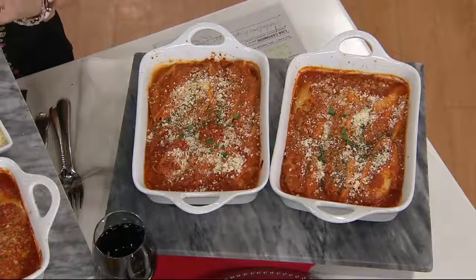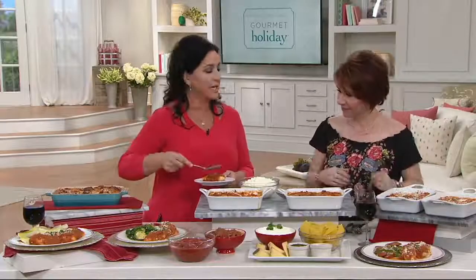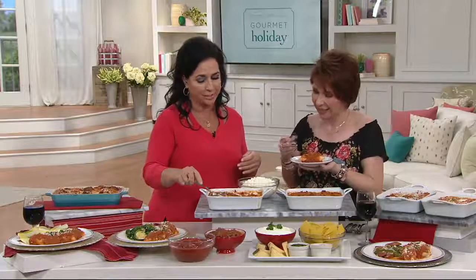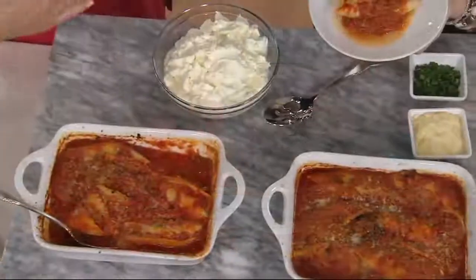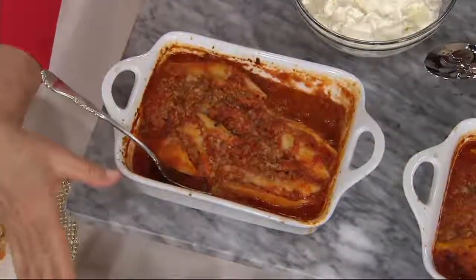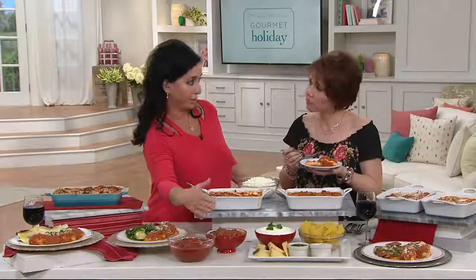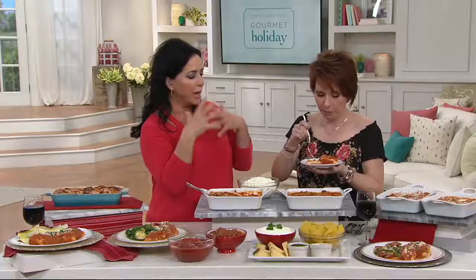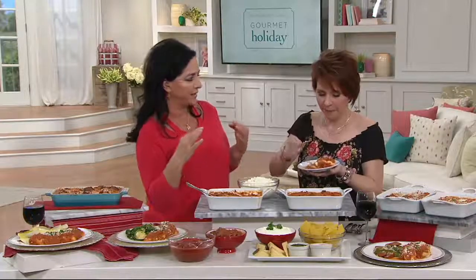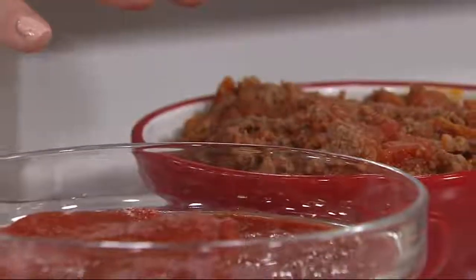So what goes into this stuffed shell? Well, starting with baked pasta, Sharon, no one doesn't love stuffed shells. They're incredibly comforting. And I start with my traditional, my Italian grandmother from Naples made the most amazing and authentic 3-meat red sauce. The traditional Neapolitan meat sauce is a 3-meat sauce. We start with pork, beef, sirloin, and veal. You get that wonderful flavor from the pork, the texture of the sirloin, and of course the delicacy of the veal. That's how real Neapolitan red sauce is made, and this is how I've always made it, thanks to my grandmother.